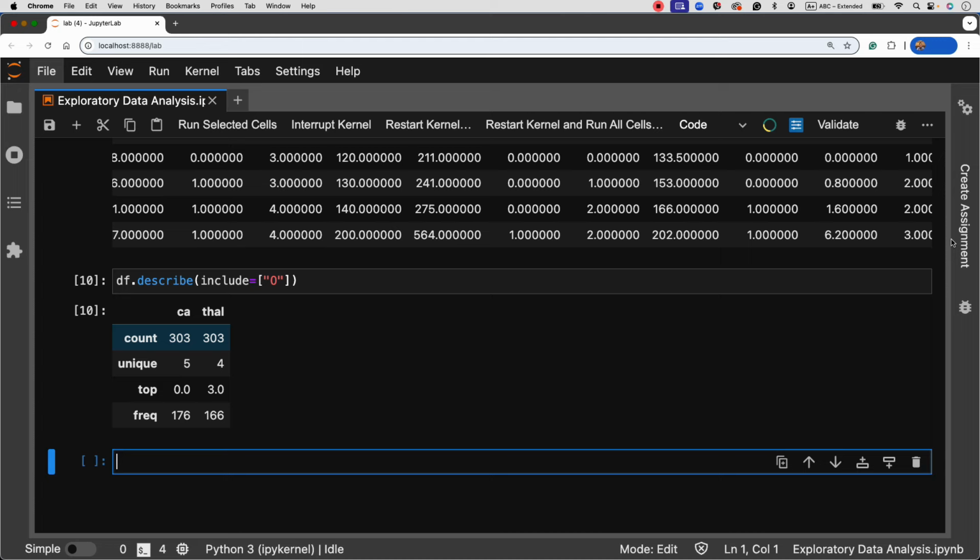This is already very powerful for you to ask certain questions for your data set and even to refine your strategy moving forward. So for example, you might be doing some classification, and in classification, imbalanced data set is a big problem. So for example, you'll find out that if the frequency of the top value here is so much nearer to the count, meaning that the minority value, let's say you're doing just 2 classes, is very little, then you have an imbalanced data set.